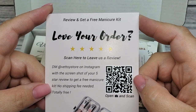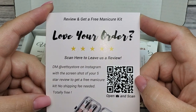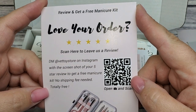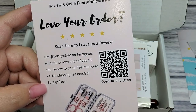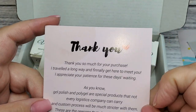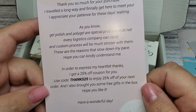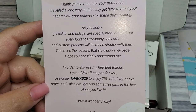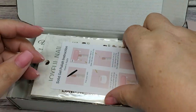There is a card to get a free manicure kit, it looks like, if you leave them a 5-star review. I will do that if I feel like they deserve 5 stars. I'm not just going to do it for the free kit. And a little thank you card. 25% off coupon. That's nice.